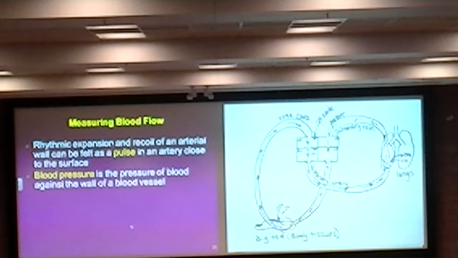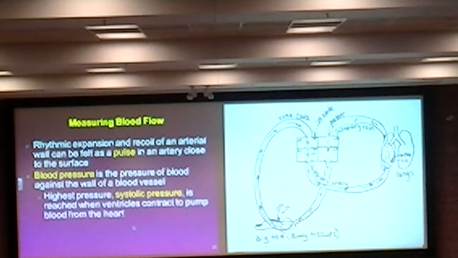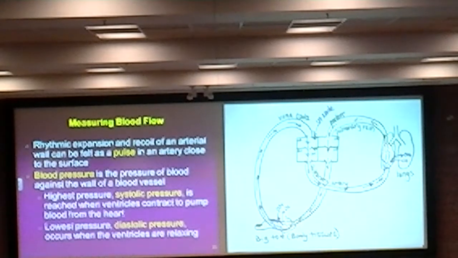You can also measure your blood pressure. You can actually figure out the pressure being exerted on the walls of your arteries. And blood pressure actually has two numbers to it. The upper number is the systolic pressure, which is the amount of pressure that's being put on those blood vessels when the ventricles are actually contracting. They're squeezing, they're pushing the blood into the arteries, and that's putting a fairly high pressure on the arteries. The lower number on the bottom is the diastolic pressure. That is the remaining pressure that's still in the blood vessels, in the arteries, when the ventricles are relaxing and not actively pushing the blood out.